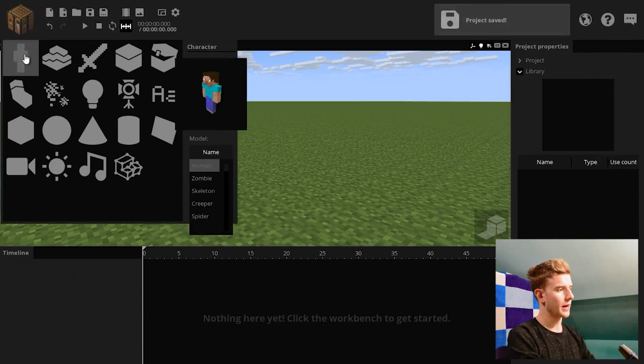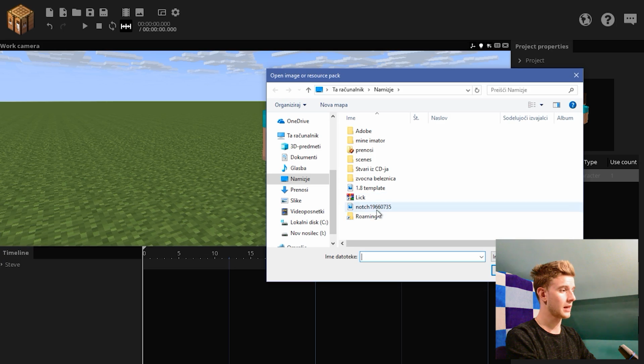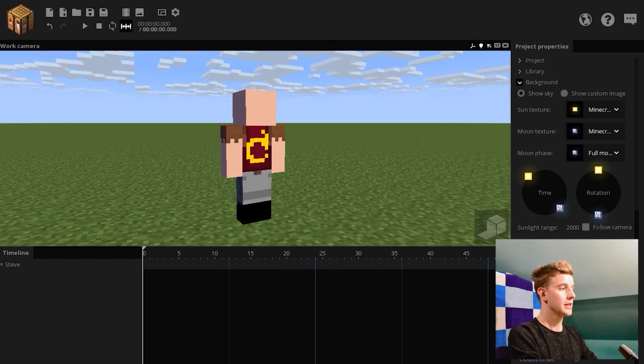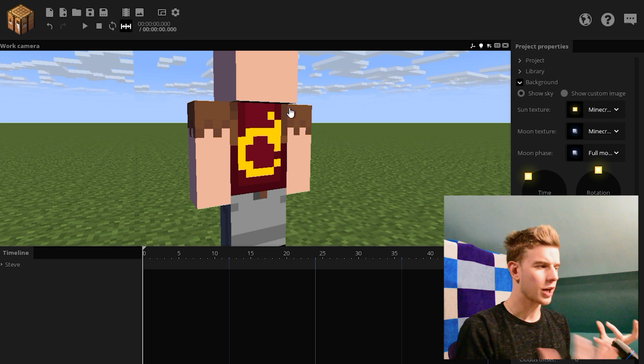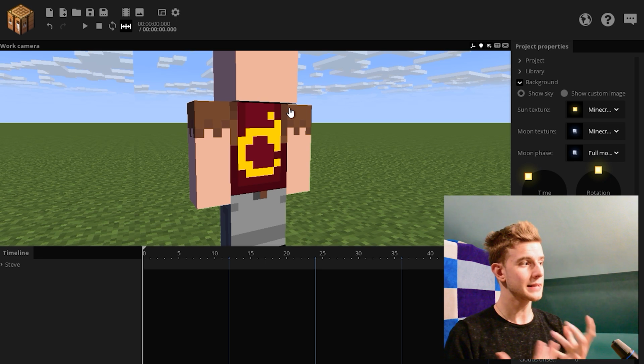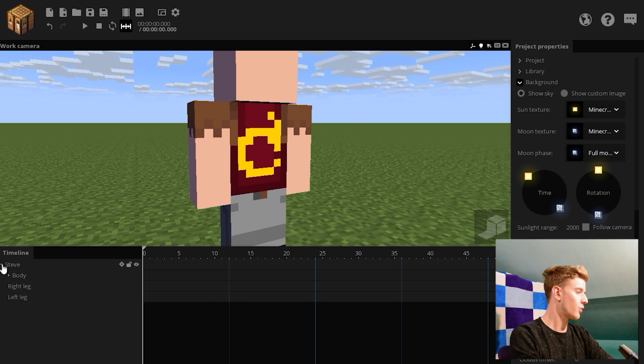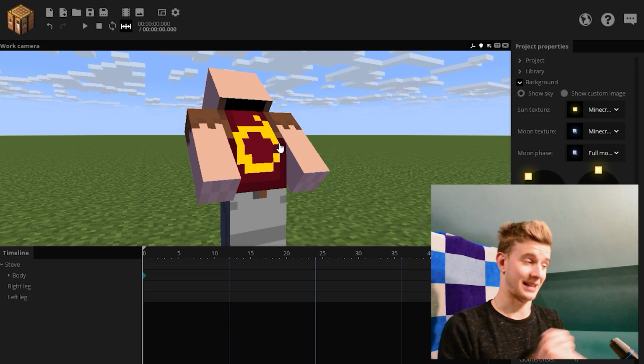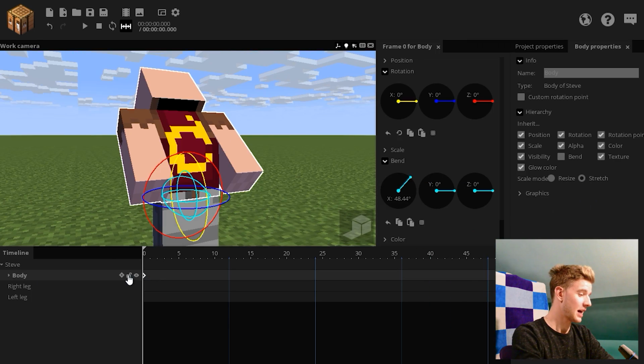So, I'm gonna start by importing a person, giving him a skin of someone you all know. Yes, it's Notch. This guy has the Mojang logo on the back, and I wanna make this Mojang logo extruded. See, one problem with this guy is, if I bend him, the logo would split. So I wanna show you exactly how you can fix that, partially.